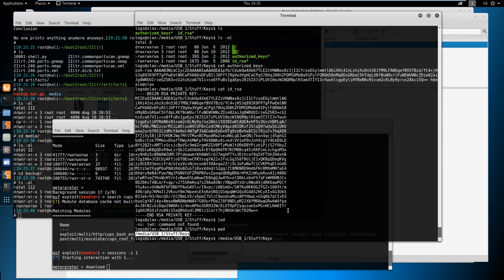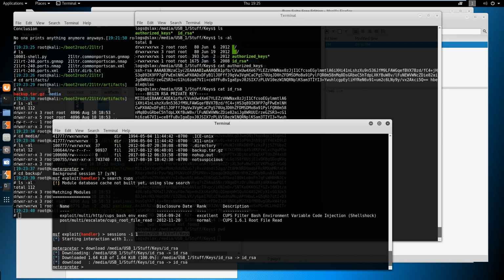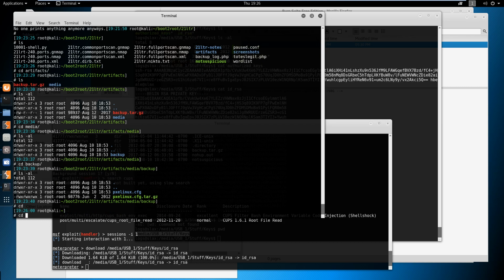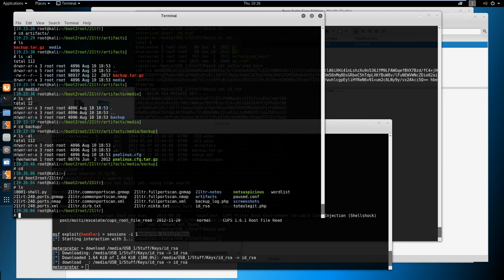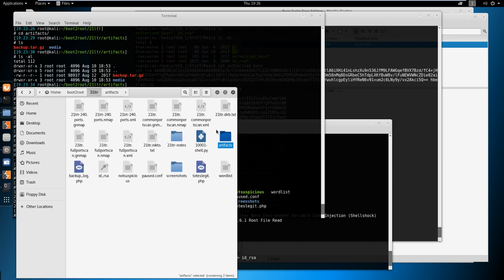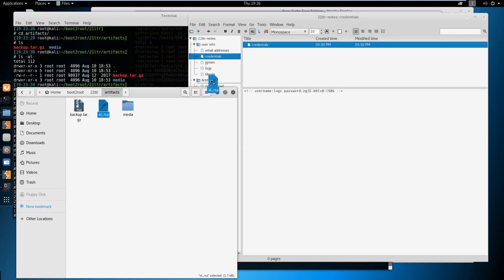Nope. First things first, this key should really go in artifacts, and it's going to go into this artifacts.